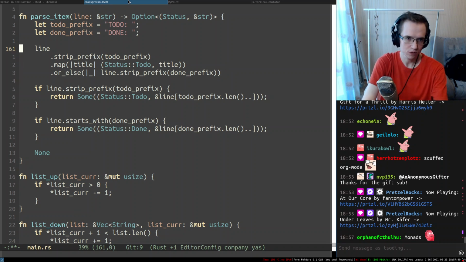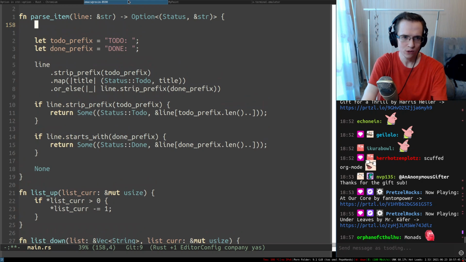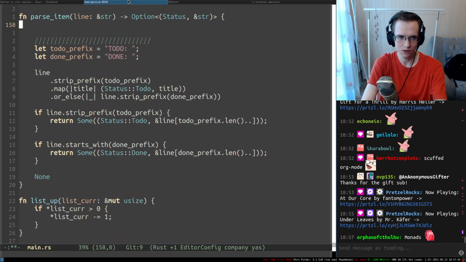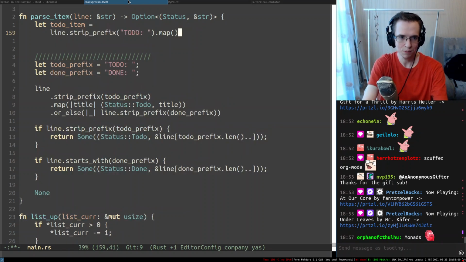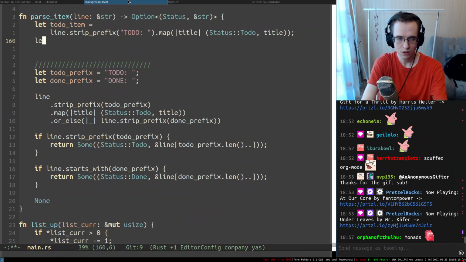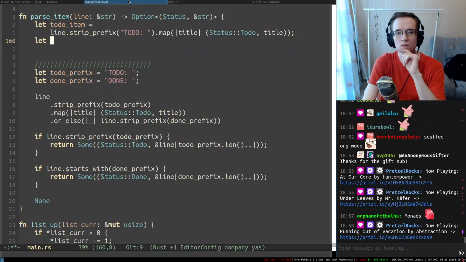I have an idea, actually. We could have something like 2 items in here, right? TODO item, which is essentially line strip prefix TODO, and then all of that mapped with title, status TODO title. So here's the first item. Then we can have DONE prefix, DONE item, right?